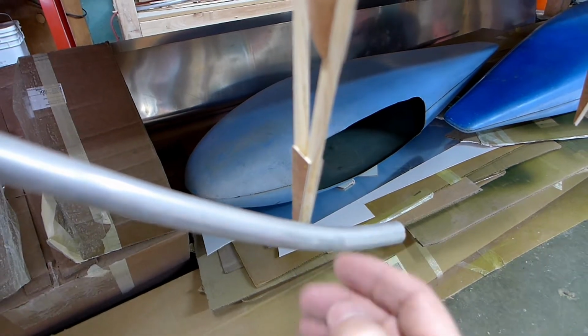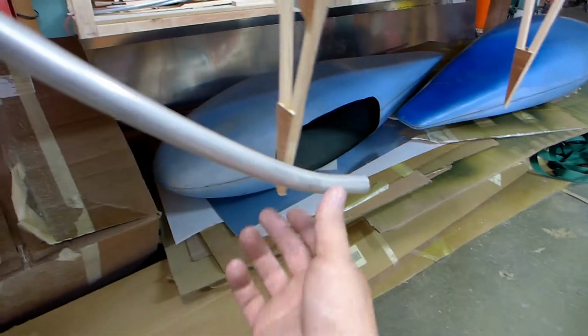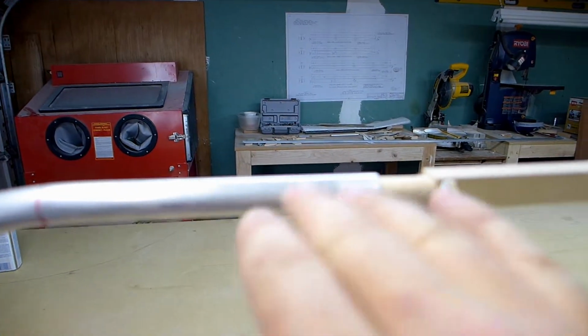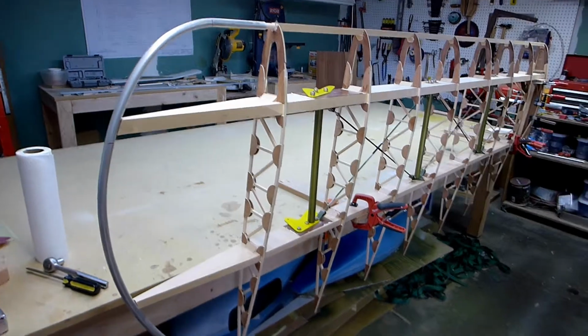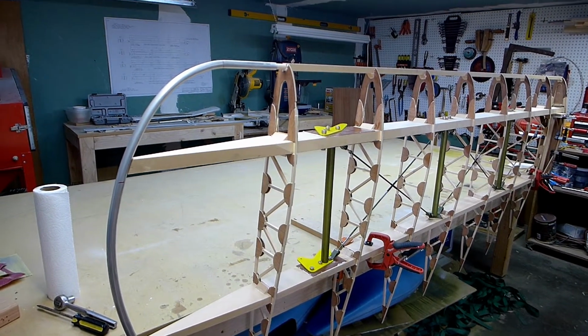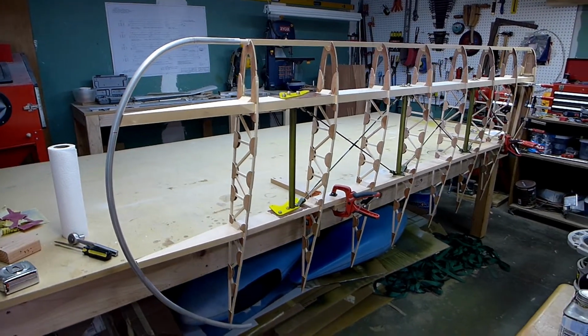And then I'll take a little more off as I need to and do a little more fitting on those if I need to until it fits just right. Until it's parallel here with this and these two fit nicely, and then it comes and butts right into this. So several things to keep track of as you work on that, but it's kind of fun to chip away at that and get a nice fitting wingtip bow.